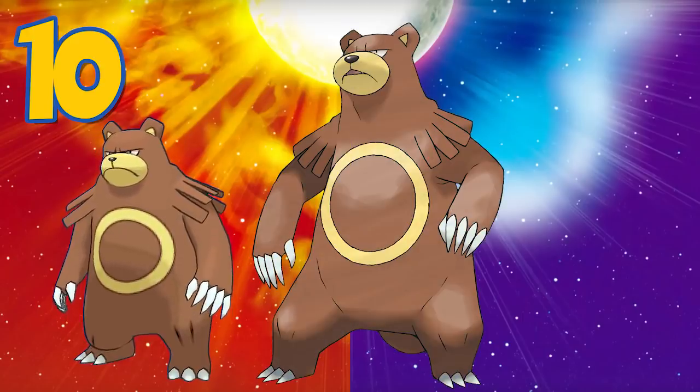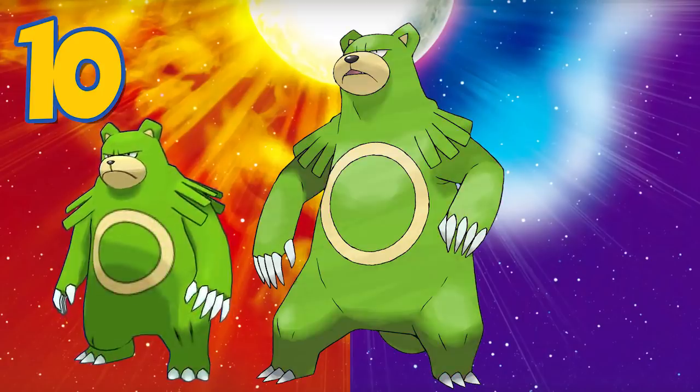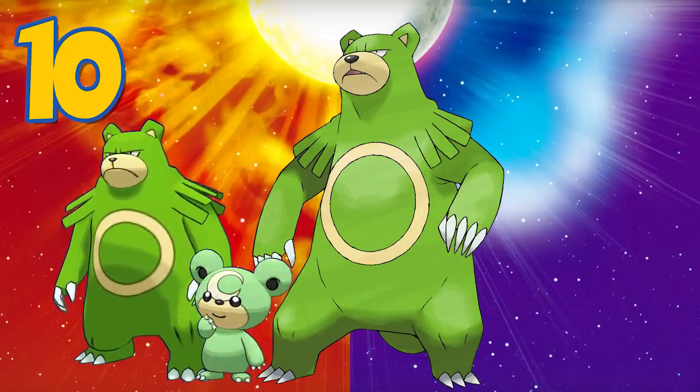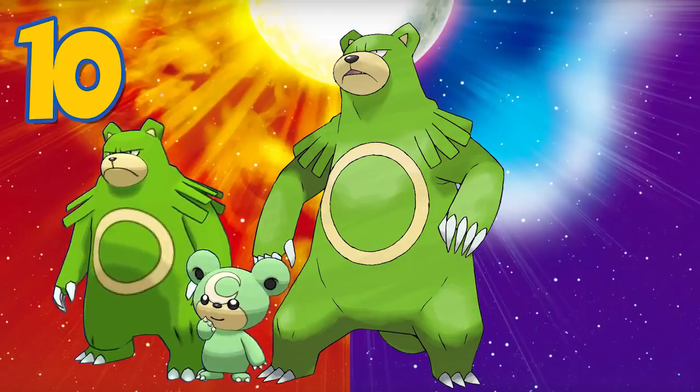Today, Ursaring's got a truly terrible shiny, turning from brown to the absolute nastiest bright green you can think of, with the yellow bits getting distinctly paler. And it's not like green is a bad color for it. Take a look at its pre-evolution Teddiursa. It gets a much more toned down mint green color, and that shiny looks great.